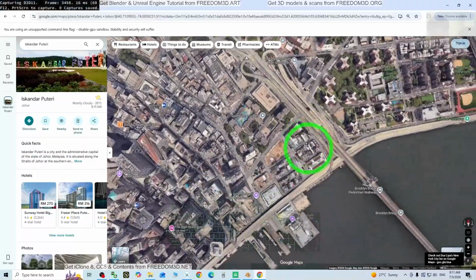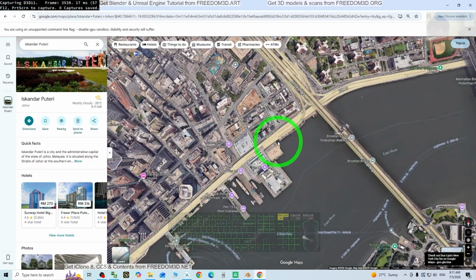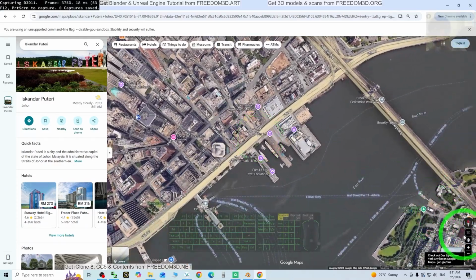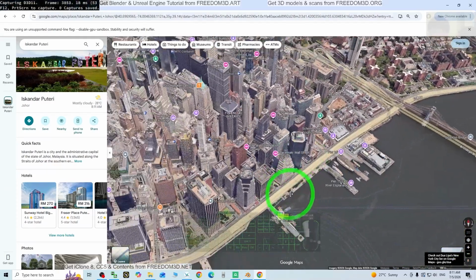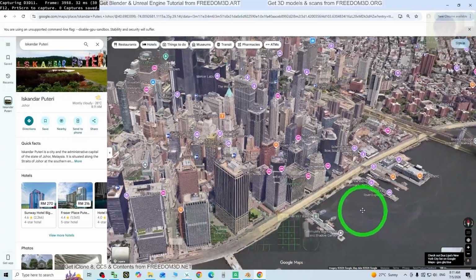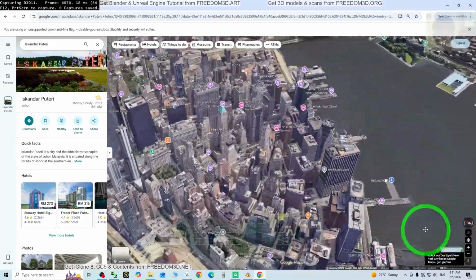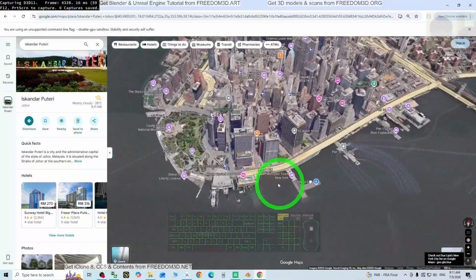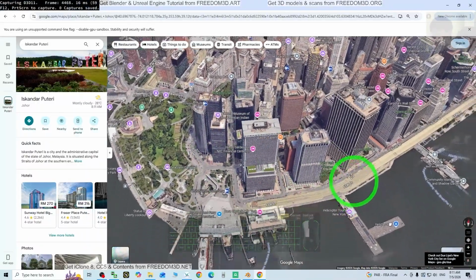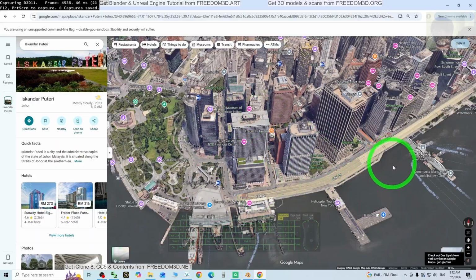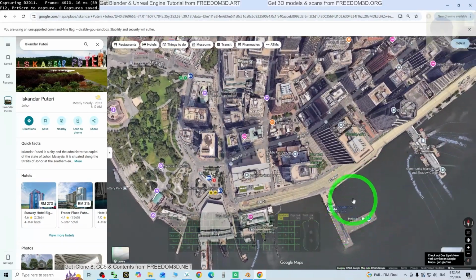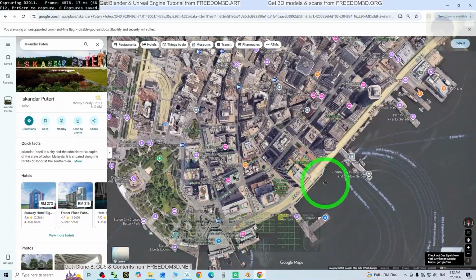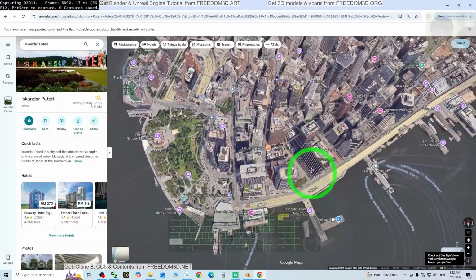So I'm going to capture some random 3D models from the Google Map 3D. You can click 3D here. Then if you hold the shift and click it, you can see the whole 3D view. So let's say I want to capture here. I hold shift and then drag it back in this way. Just show the 3D here.